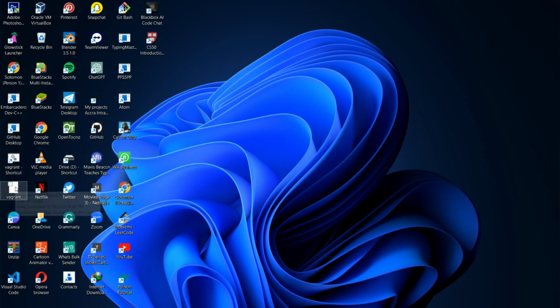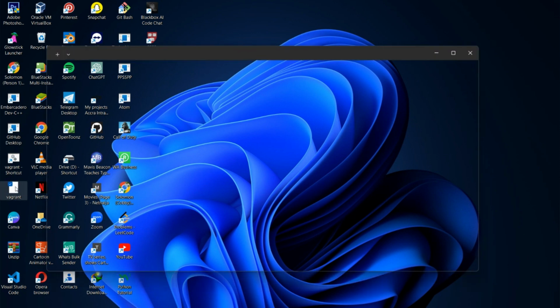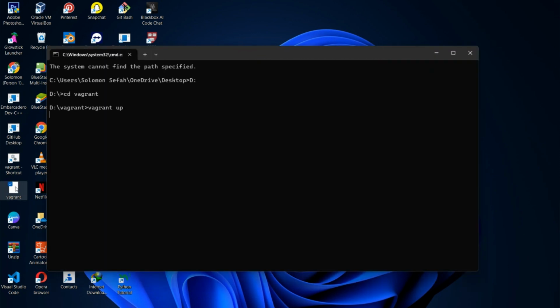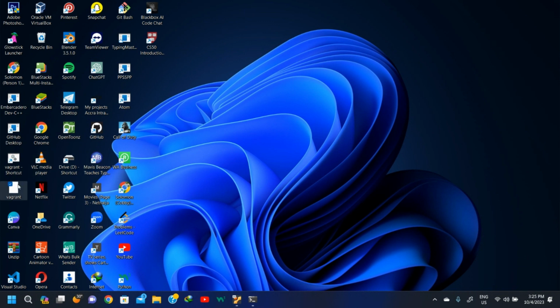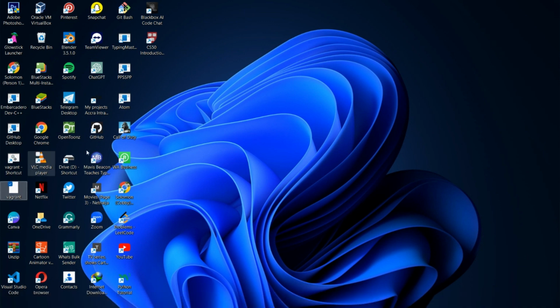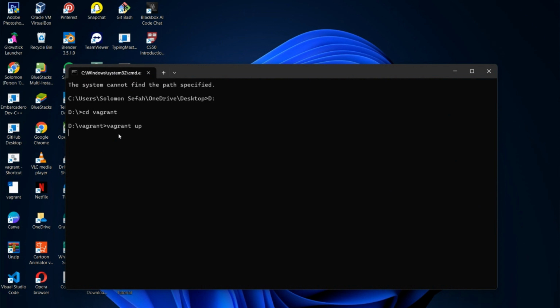my vagrant. This vagrant I have here is a bash script. It contains commands for the computer to follow. So when I open it, it follows the command vagrant up, and then it runs vagrant SSH. So this file is basically a set of commands. I don't know why it's not running now, but it's supposed to be running. Because I moved vagrant to a different path, let me just go there.